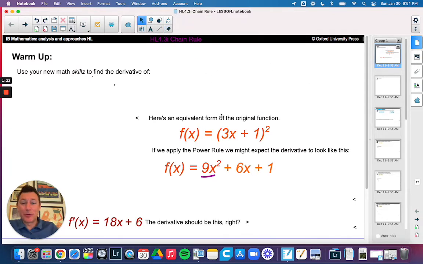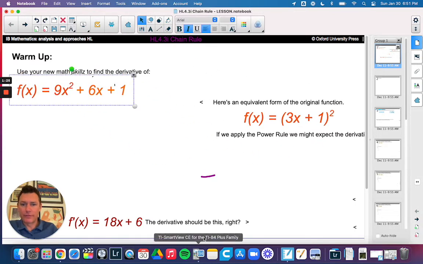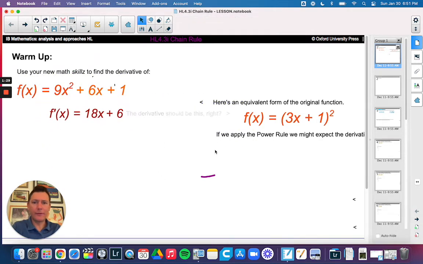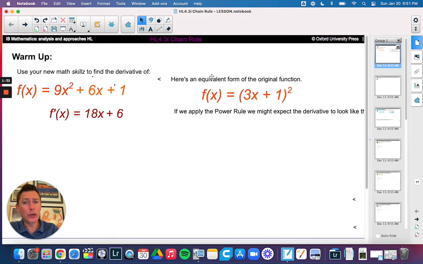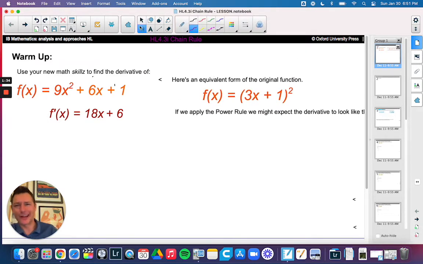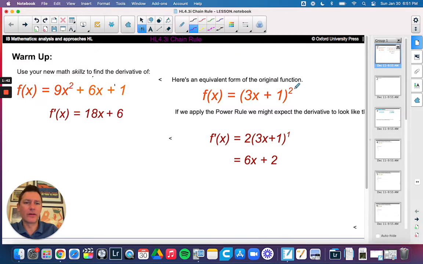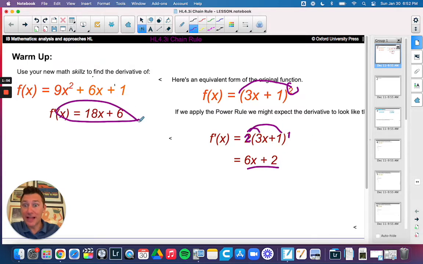So the problem comes if you take the derivative of this, which we're pretty confident in, we get this. And if we take the exact same thing with slightly different look, and we just kind of guess at how to take the derivative, it might look like this. You might say, let's take the derivative, multiply the 2 in front of all this mess, and then drop this by 1. Fine, good enough, right? And if we distribute this in, this is 6 and 2, but that's not right?